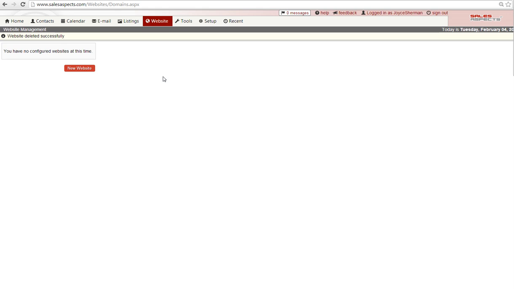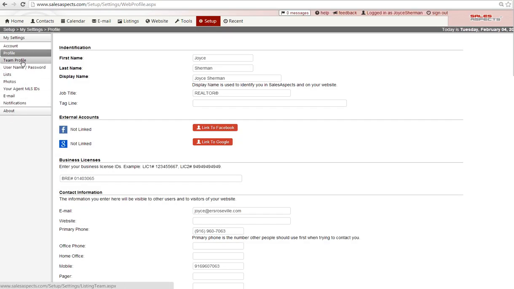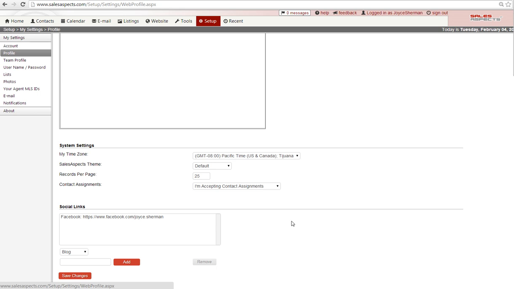So you would just select, say you're going to do a Twitter account. You'd put in your Twitter link and add. You copy and paste it into this box.